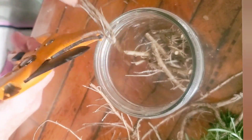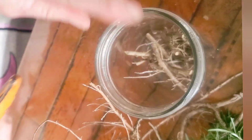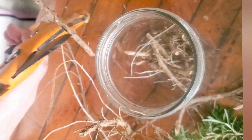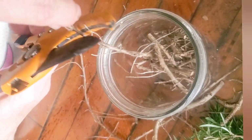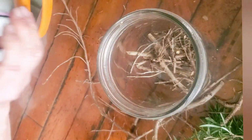But you need a good pair of garden snips to cut up the woody parts of rosemary anyway. Some of the other plants I mentioned aren't quite as tough. These are Fiskars, although they don't look quite like the present day version, but it takes a good sturdy pair like these. We want as much wood in contact with the vinegar as we can get.